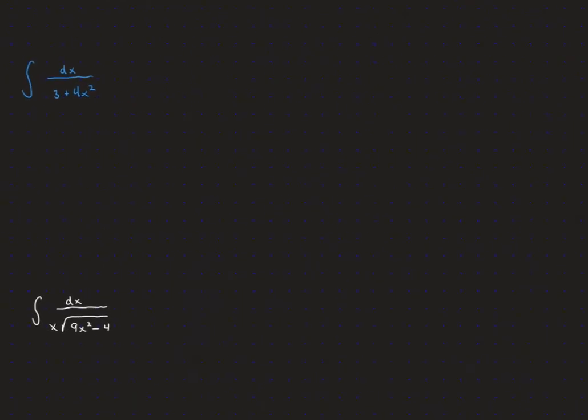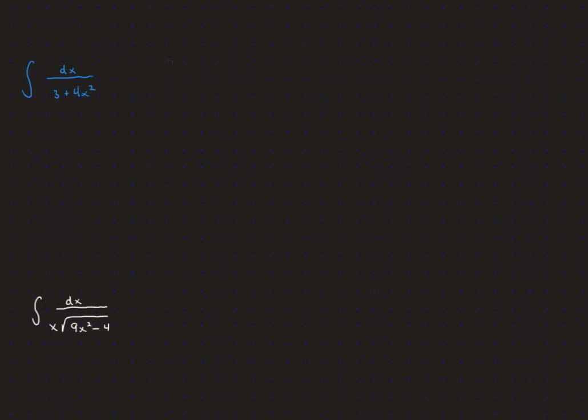Here's another one. Now, again, the kind of checklist we're building in our head is we say, well, I wonder if we could call u that entire denominator. If we did, the du would be 8x, which means with the constant we can fix, but we have to have a power of x, but there is no power of x there in the numerator. That we can't create, so that means that's not going to work.